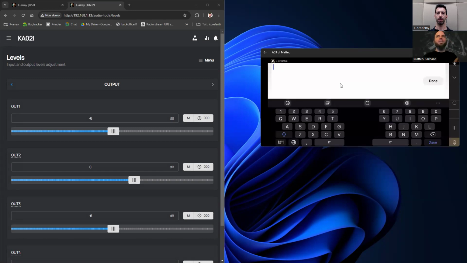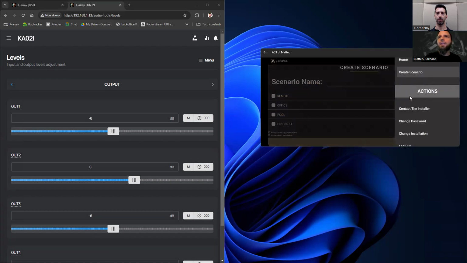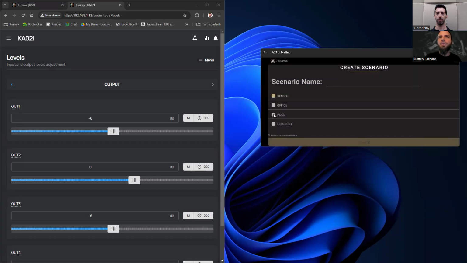For instance, if I have a bar I could have a scenario called lounge, but I know that during the night they have a different setup for volumes and sources.